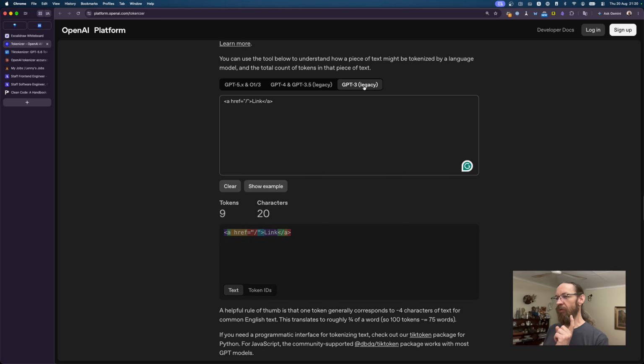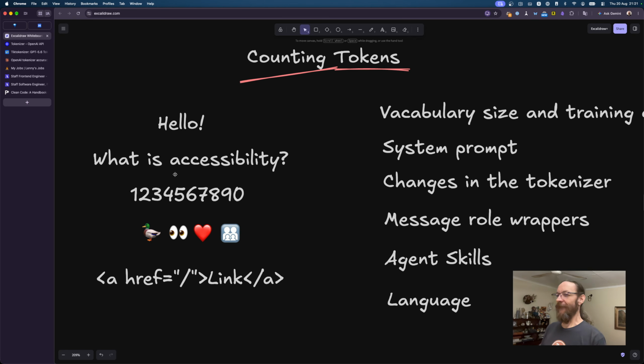Now let's go all the way back and look at this one. Here we have 9 tokens, so we've gone down to 7 tokens between GPT-3 and GPT-5, and you can see the difference. For example, here it's taking these 3, but then it's keeping these 2 as a separate one. And also here in the beginning, you can see the A is a single token, but over here it's actually been merged into one token. That is super interesting. Again, we'll get to emojis.